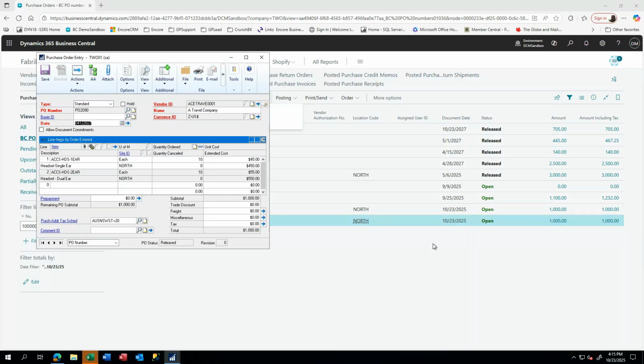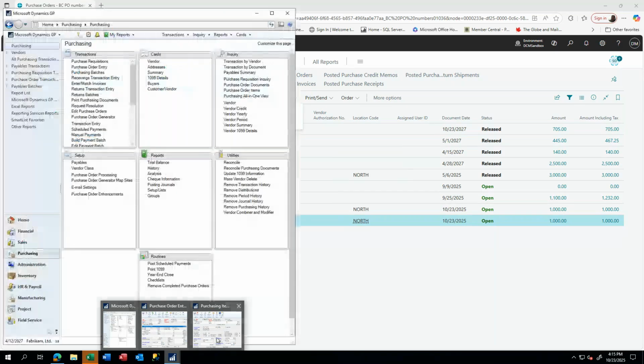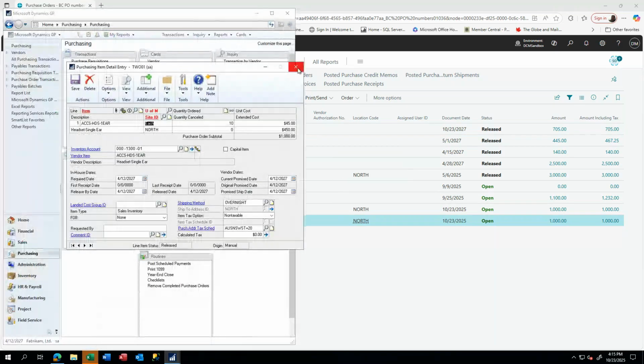All right. So now for non-inventory POs, so these are inventory POs. So these are items that are in the inventory. Now in GP, let me go back to here and go back to my purchasing item.